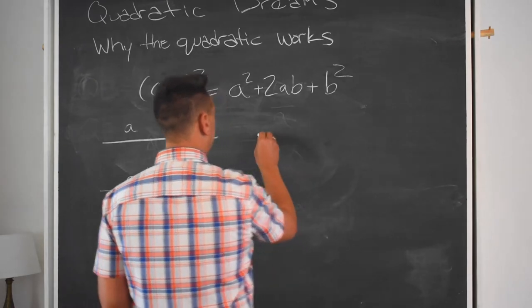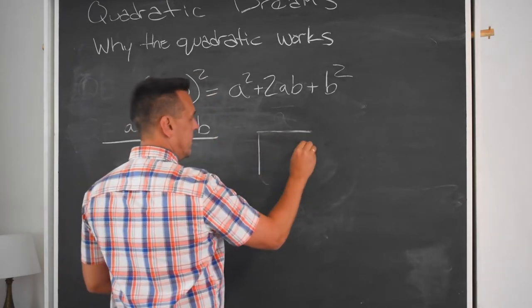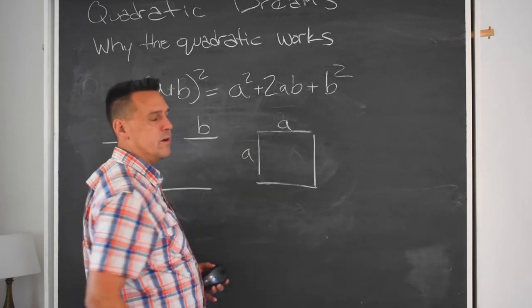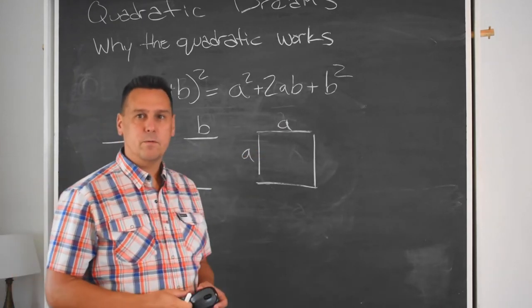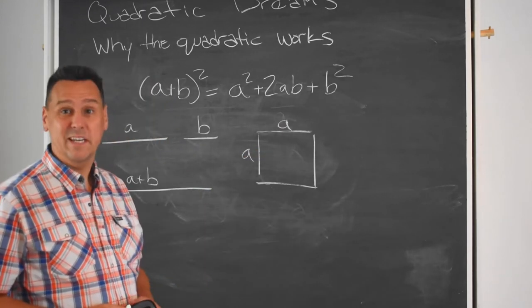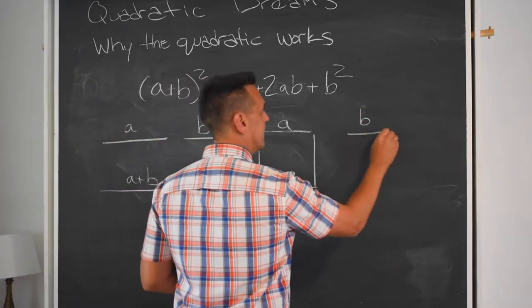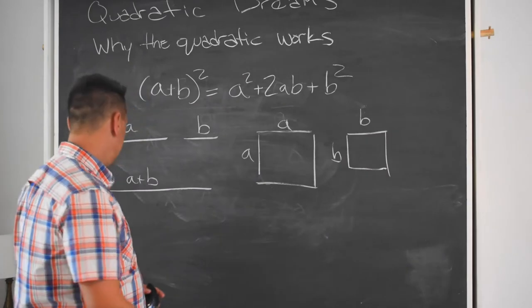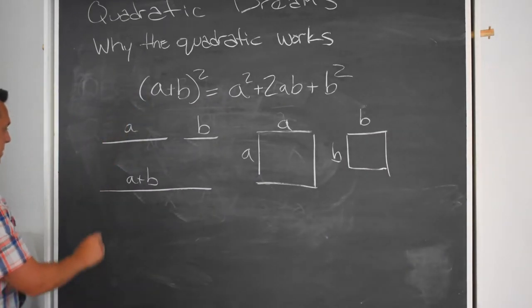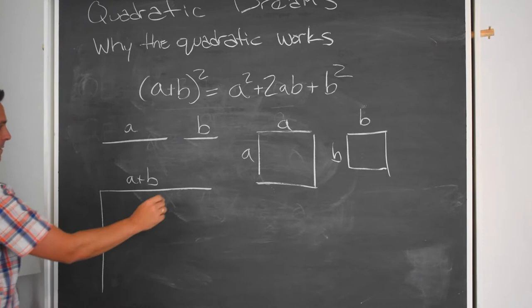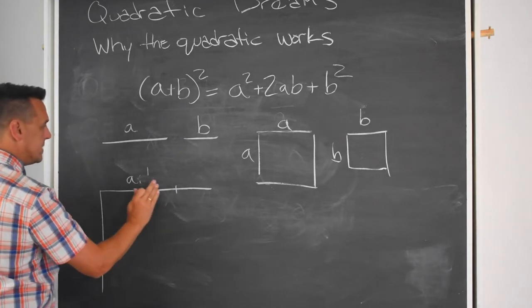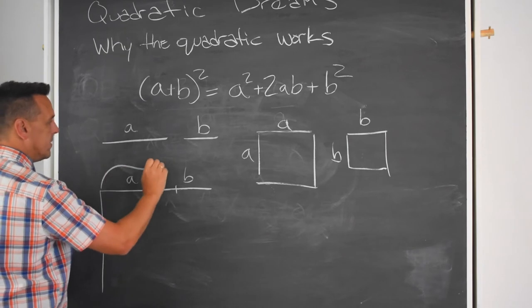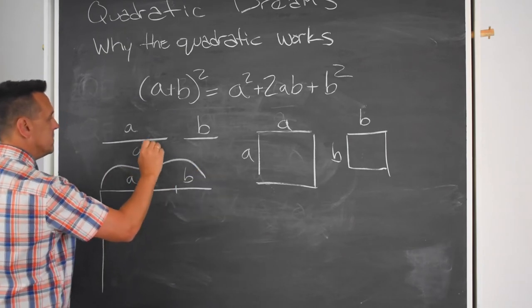Then where does multiplication come from? A squared is the square you get from A. Again, don't worry if these drawings aren't to scale. If you are worried, draw better drawings than me, I guess. So B squared is something of the side of B in two dimensions. And in general, to make a rectangle out of A plus B, I'll make another rectangle. And maybe I'll even mark where A is and where B is. So all together, this is A plus B.